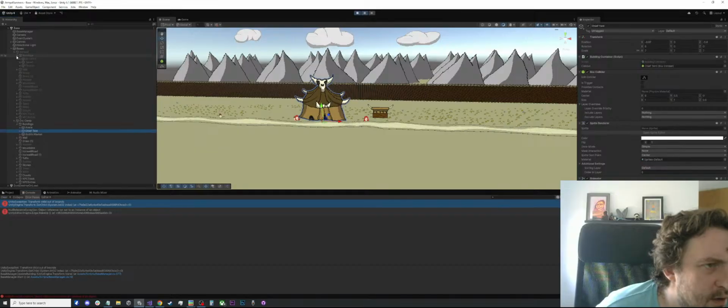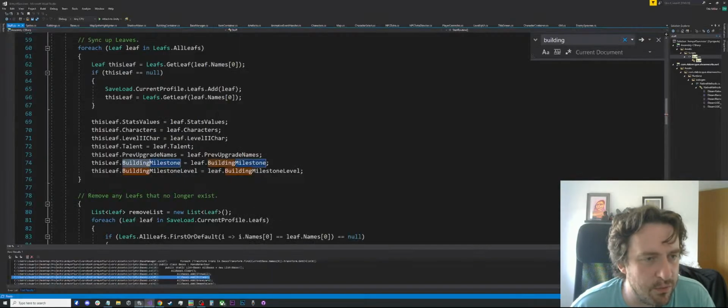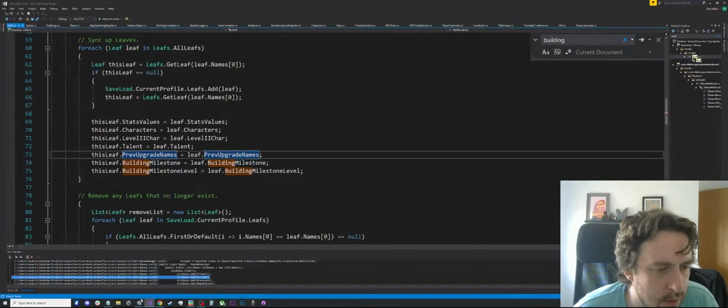But as far as I can see, I've done everything exactly the same. Orc camp, chief tent goes into version 1, which has the sprite render inside and the shadow. So how is that at all different?